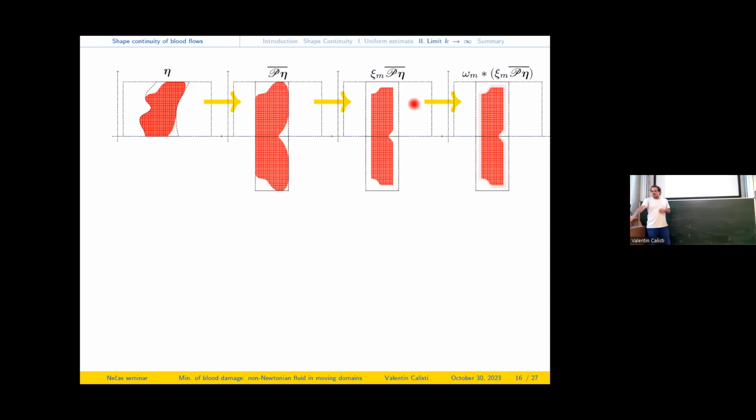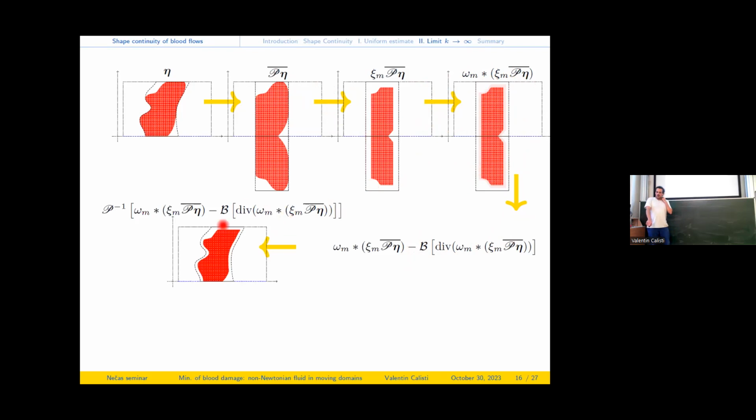And then, of course, the problem is that we are working with solenoidal fields. So this function is not solenoidal at all. We correct the non-solenoidality with the Bogovskii operator here. And once we have done this, we have a field which is compactly supported and divergence free. And we can go back to the moving domain with the inverse of the Piola transform. If you don't use the Bogovskii operator, usually you can have strong convergence in L^q, W^{1,q}, and H^1, L^2 spaces. But in this case, and it's enough for our problem, you get this strong convergence here, but you just get a weak convergence in L^2, L^2 for the time derivative. But it is enough for us.